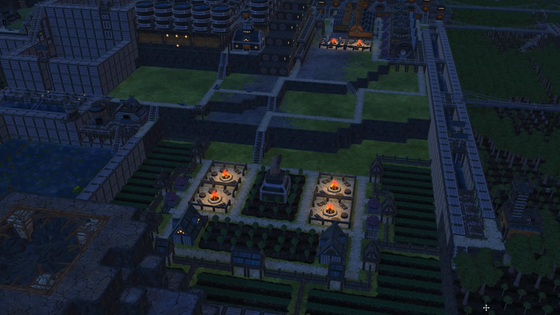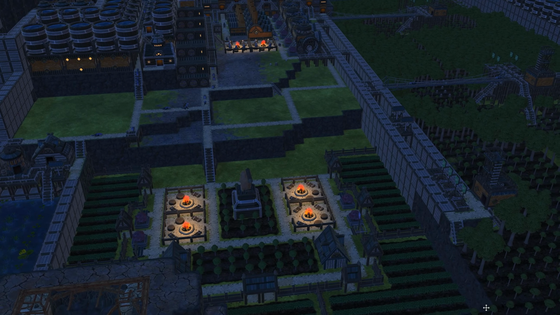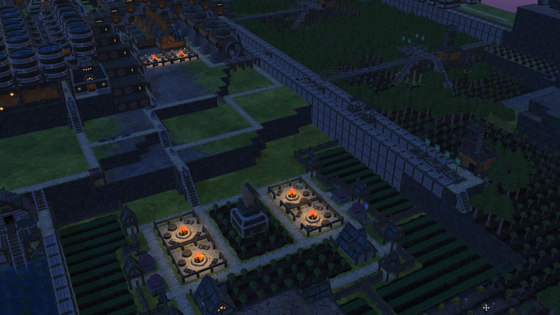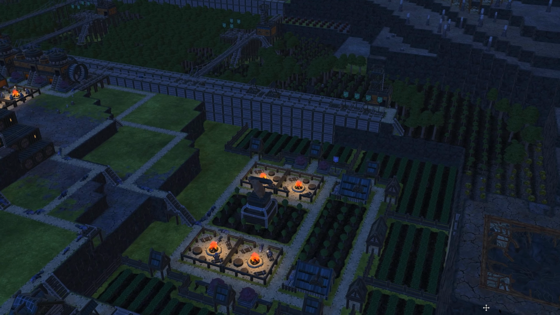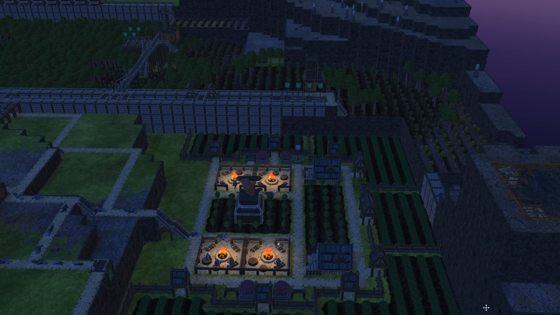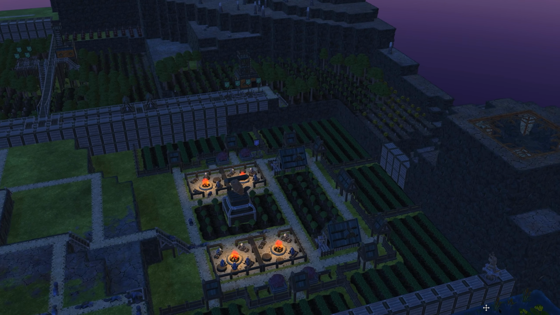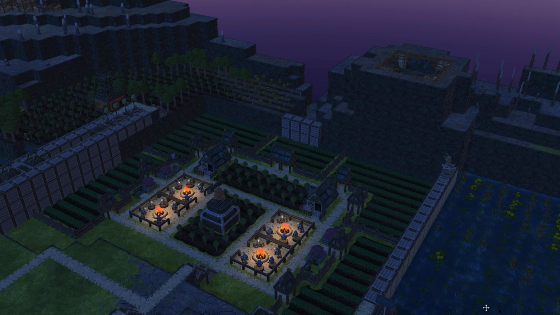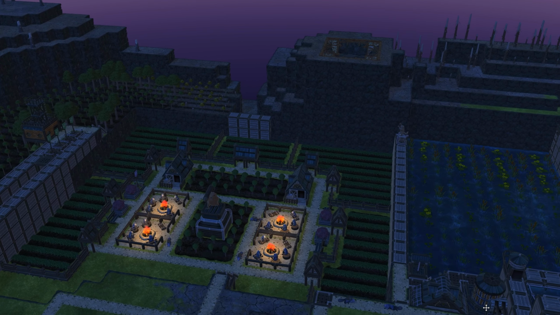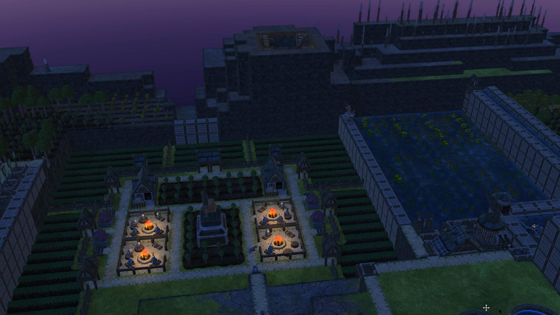Let's check out this nighttime situation over here. Ooh, the potato campfire chestnut rest stop park area is looking really nice. Yeah, it is. The beavers like it. Look at them enjoying it. That's good stuff. On to the episode.